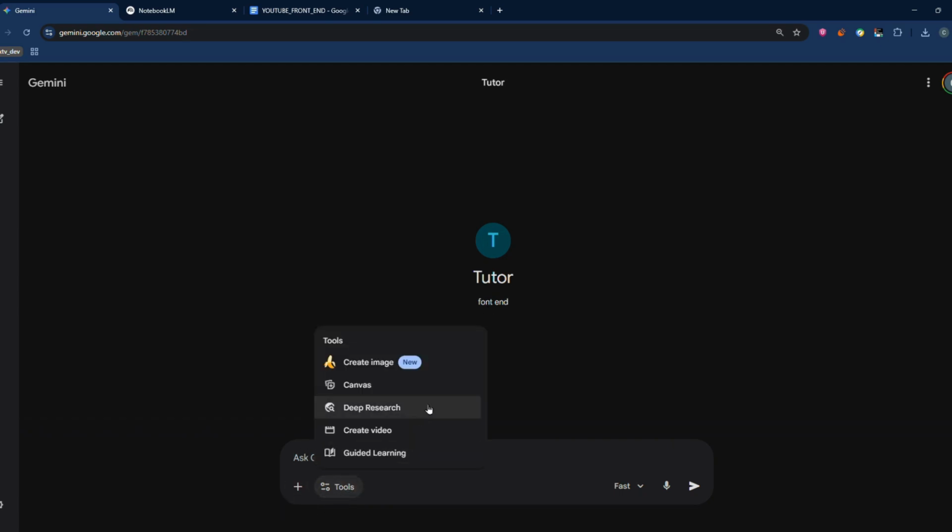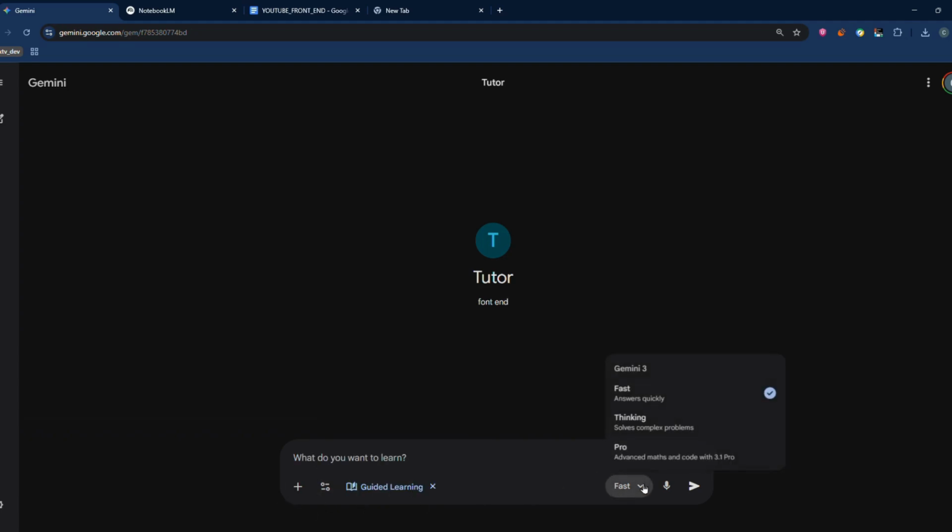Okay, so now you could select a tool called Guided Learning, and then from here select it to Pro.